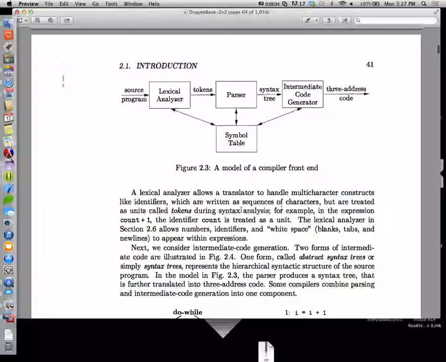Okay, so we've already done part of this. We've written a lexical analyzer for a simpler language. It creates a token stream, and as part of the lexical analyzer, we create a symbol table. We've parsed it into a syntax tree. We haven't really used that syntax tree yet, and right now it only works for single statements, where we haven't even defined what a statement is. So it works for single line programs for right now. Okay, so that's our output right here. We're kind of up to this point, but we're going to go back through and not redo, but upgrade these sections to work for a more modern-like language.